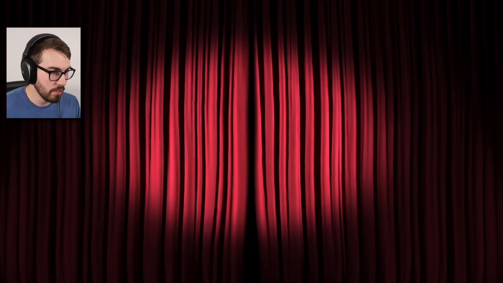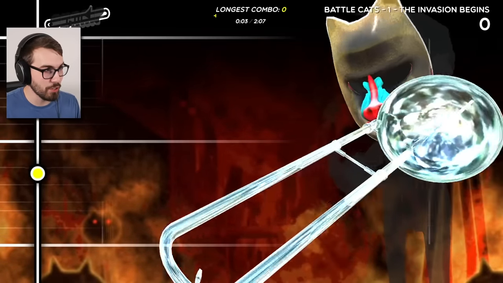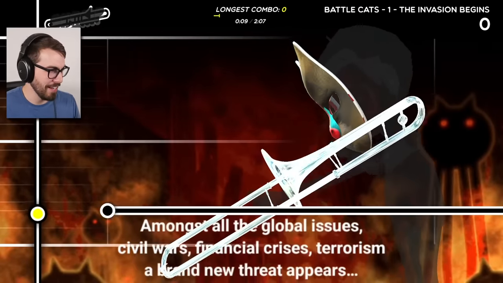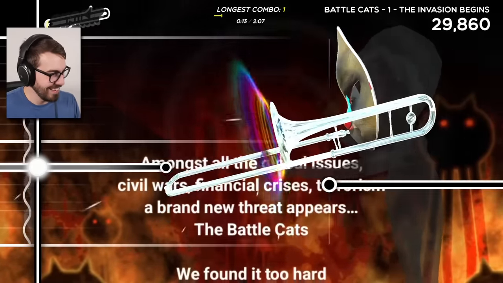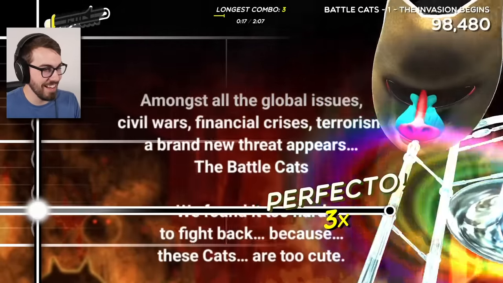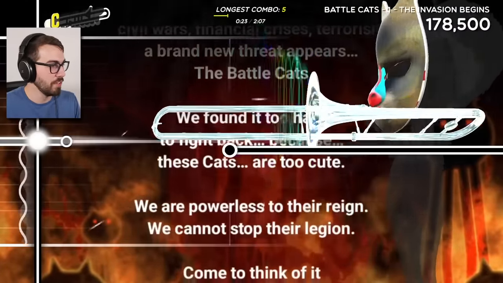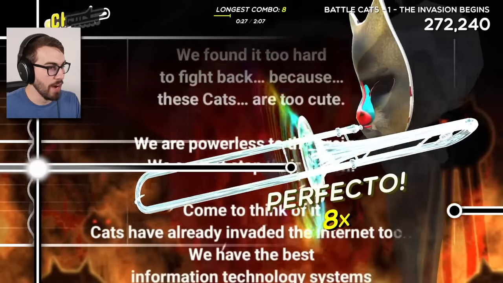All right, here we go. Open it up. Well, look at that, guys. It's the Battle Cats intro screen. It's a 2-minute song, and it's gonna be really easy. So that'll be nice. There we go. Ha ha! That's something I might be able to get an S rank on. Beautiful.